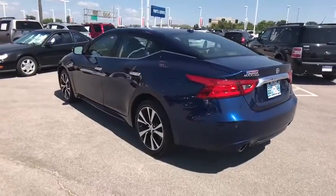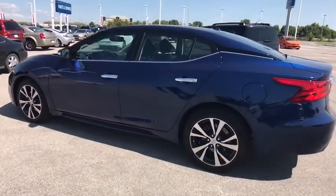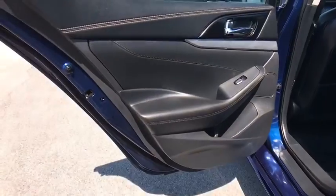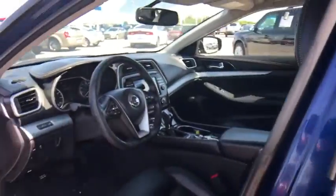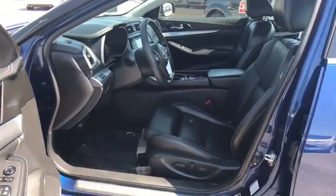Here are some of this vehicle's great options: traction control, keyless entry, navigation system, stability control, power passenger seat, remote engine start, backup camera, anti-lock braking system, steering wheel audio controls, leather-wrapped steering wheel, Bluetooth, power steering, adjustable steering wheel, keyless start, cruise control, auto-dimming rear view mirror, four-wheel disc brakes, aluminum wheels, front wheel drive.